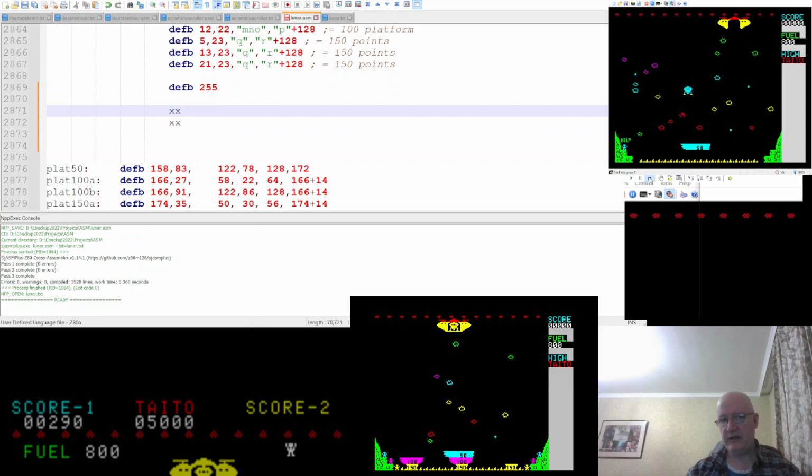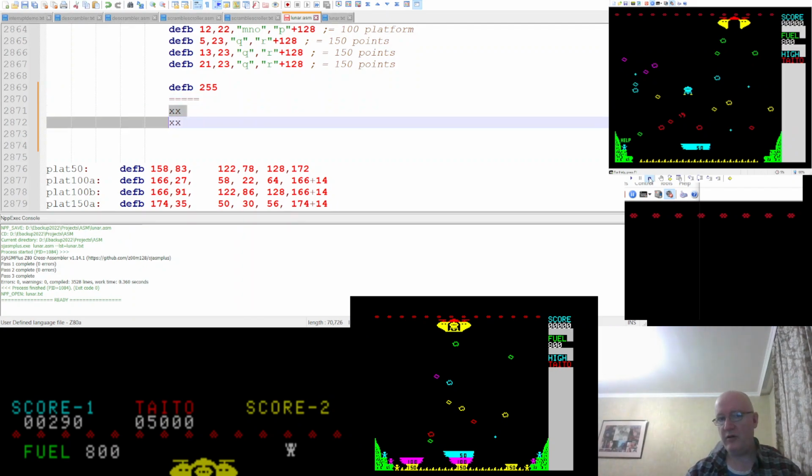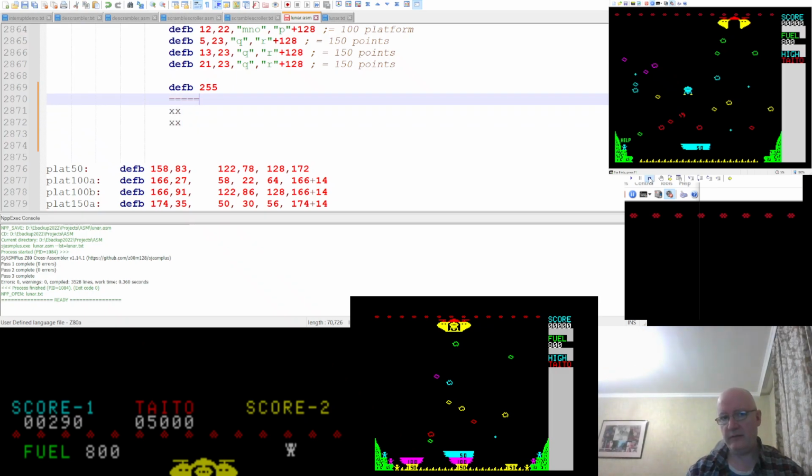But of course, if the ship for some reason flew a little bit lower, like that, you could go underneath the platform, and that's difficult to do. But nevertheless, if you try to drift in, which could happen, then it would be a non-collision, yeah.